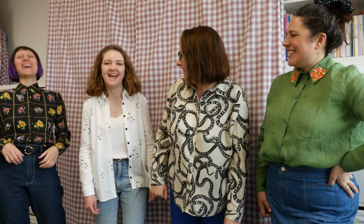So let's talk through the Amy shirt, the details. There's a lot of them, which is exciting. I think that's why I love shirts. They're a meaty project. They're so satisfying to sew. We were sewing ones together the other day and both just being like, oh, I've just done this step, it looks really nice. You text, you're like, I'm on step 47. I love that. I haven't sewn a shirt in a while. So neat, everything's satisfying all round.